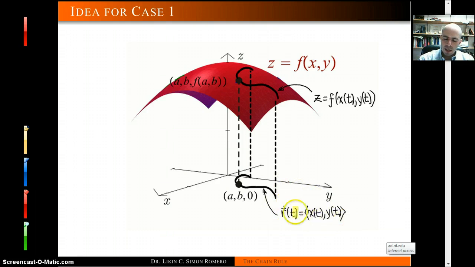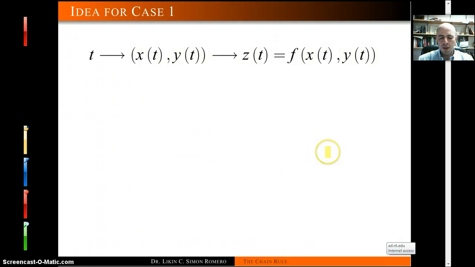Geometrically, what is happening is you just have a curve here, and you're restricting your inputs only to the plane curve that we have right here. So in other words, we're just restricting the inputs of f to these points right here. And that gives you a particular curve in the graph, and what we're saying is c depends indirectly on t, and the question is how much. So x depends on t, y depends on t, so since c depends on x and y, how much does c end up depending on t?